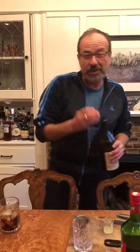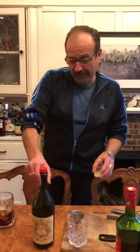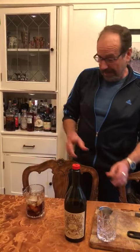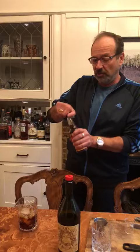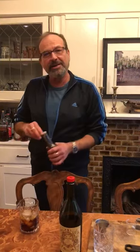Now, here's a little secret. The next thing is lemon. I've already squeezed it, so you've got 1/4 ounce of lemon in here, and you add that. Now, bitters. These are orange bitters. I like Regans. You could use many kinds of orange bitters. About 6 dashes. Put it in there.